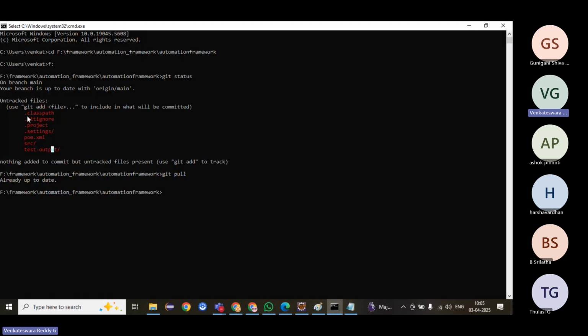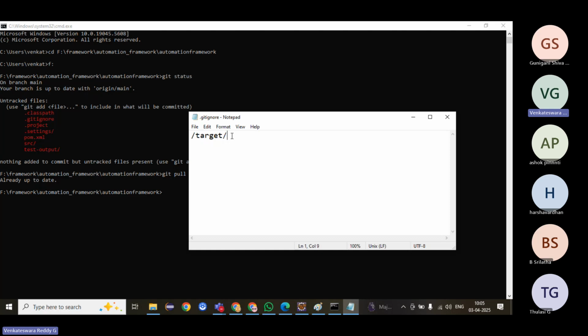Let me copy. Right, I don't want target. I don't want to commit the classpath. These are all Eclipse generated. Right, .settings we don't require. SRC we want. Test output we don't.